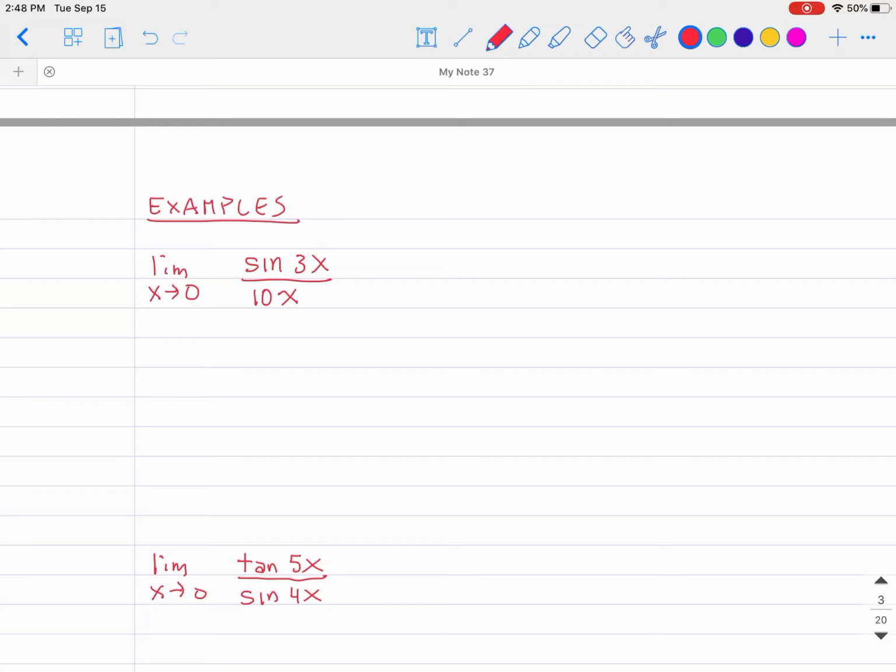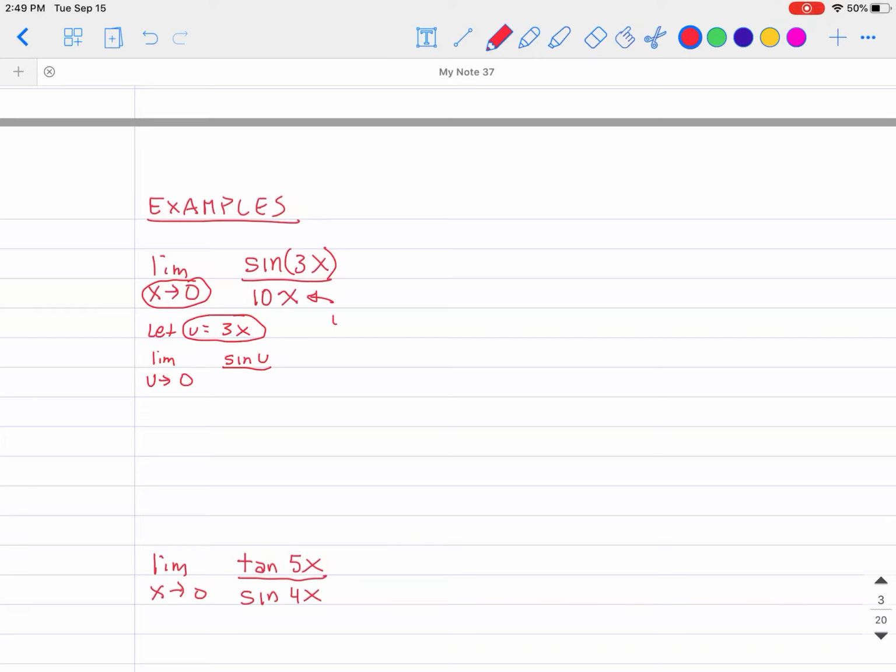Now, there are two ways of doing this. You get to decide which one you want. So in the first method, here's what I'm going to do. I'm going to say let u equal 3x, which is basically the inside argument of sine. If I do so, then I'm going to get the following. Limit as, and I'm going to change everything in terms of u, so limit as u is approaching... Now, if x is approaching 0, then according to my substitution, u should be approaching 0 as well.